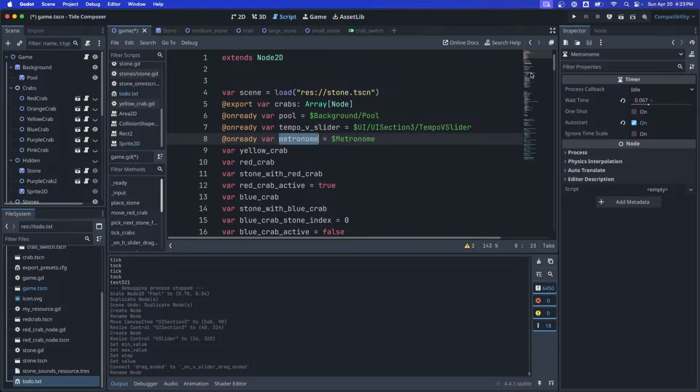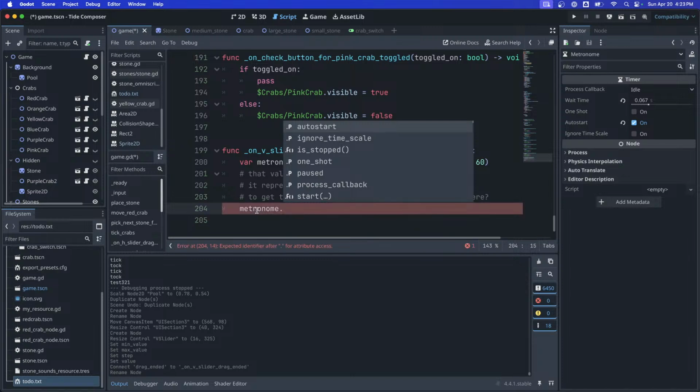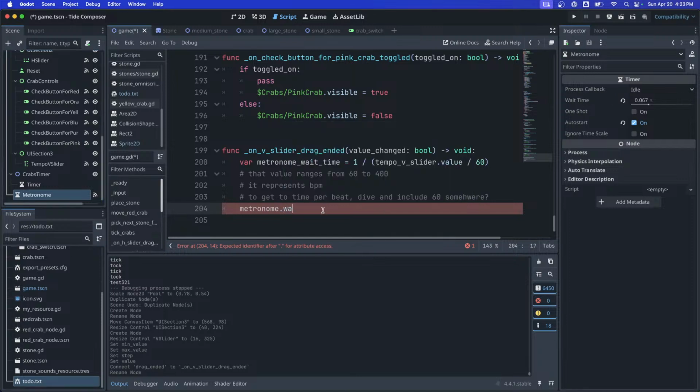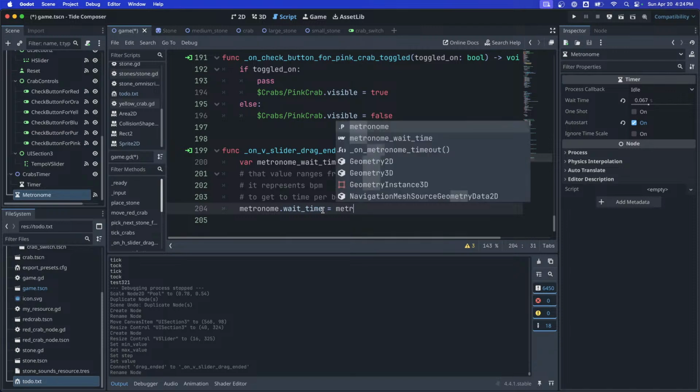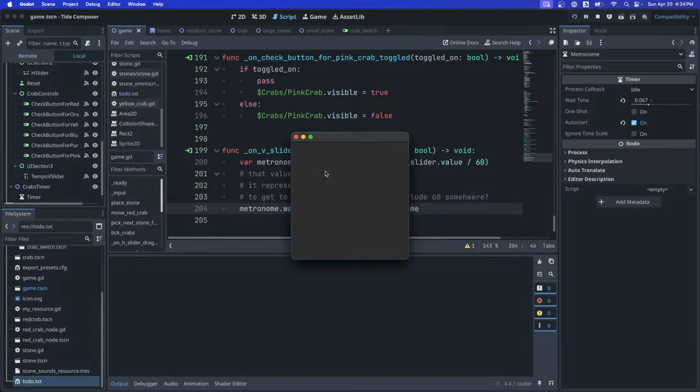That's the metronome. We can go to the bottom now. Now, what is the property that I need? Dot wait time is metronome wait time. Boom. Let's try it.